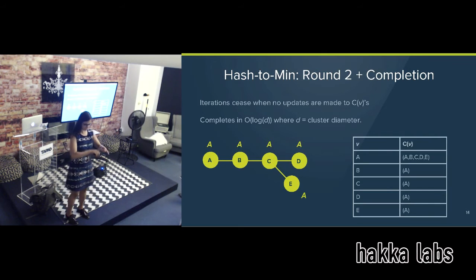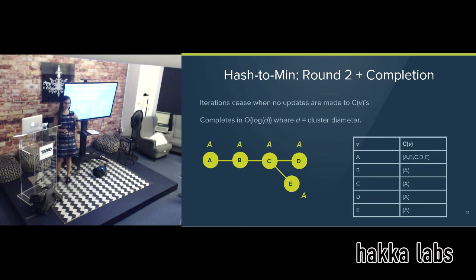In one direction, it's a pointer, and in the other direction, it's actually the set of all devices in the set. So when you finish your algorithm, if you are node C and you see that you have anything other than yourself in here, you just point to this to know that that's where you look for the membership of that cluster.